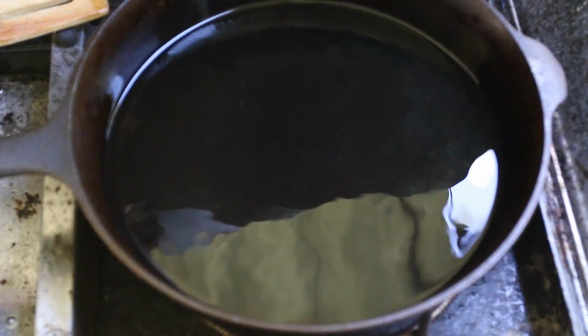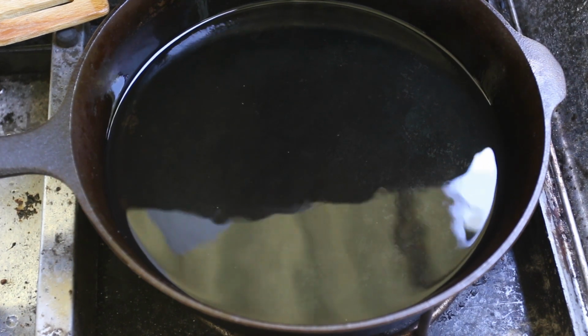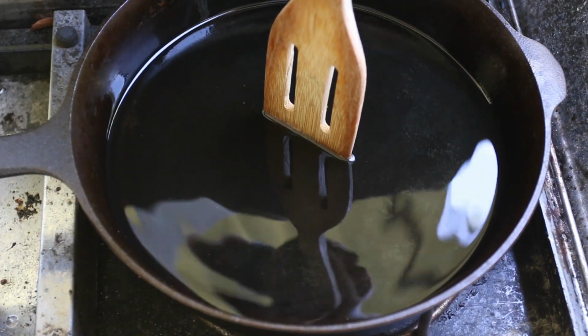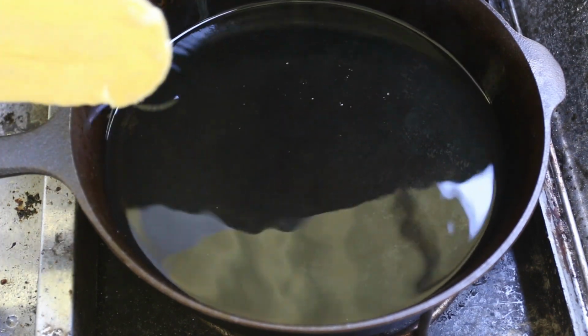All right, so I'm going to show you guys how I fry up my tortillas. These are just soft corn tortillas. You don't have to do this, you could skip this step, but I got some oil heated up here. I check it like this: I stick my wooden spoon in there. When it starts bubbling, I know it's hot enough.